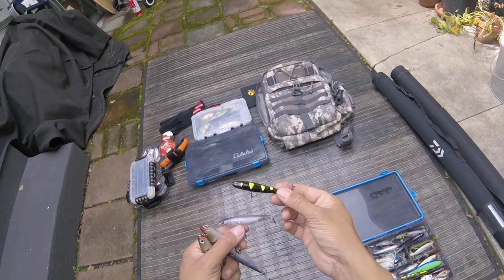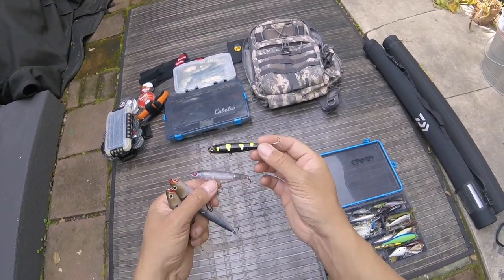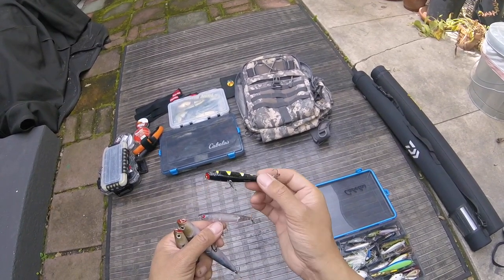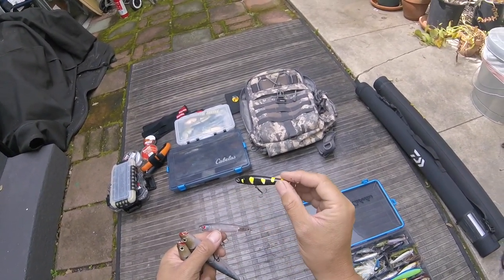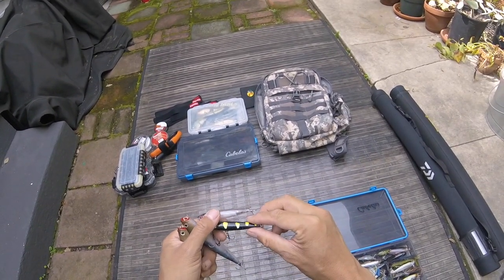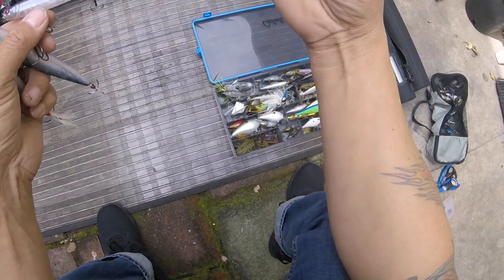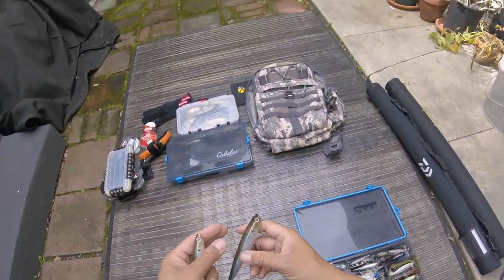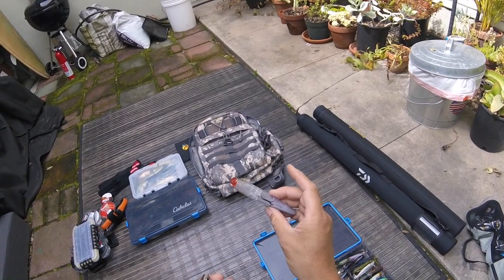Actually, this black and yellow one is the first one I ever got. My four original ones I bought, I lost all to big fish. I throw this on 6-pound line, so sometimes it's risky, but man, fish love this thing. And then I got the 115, just in case they're hitting a little bigger.